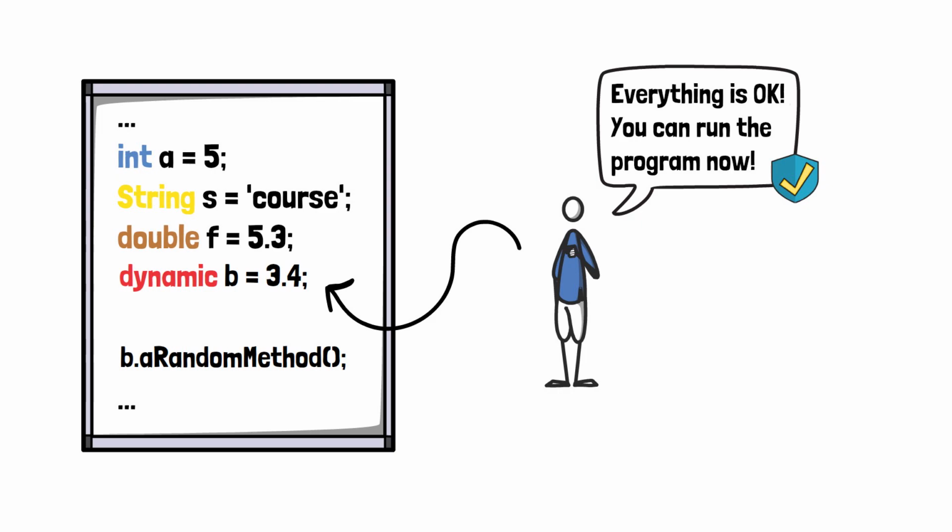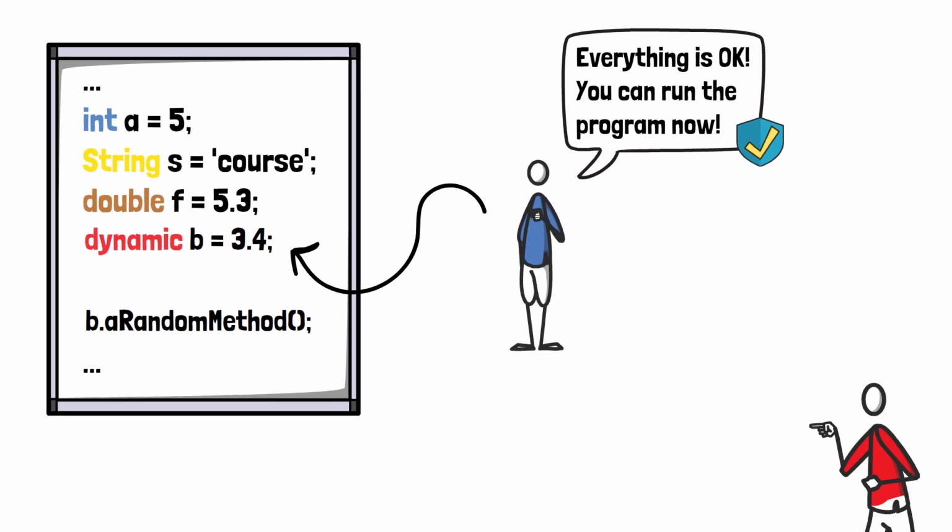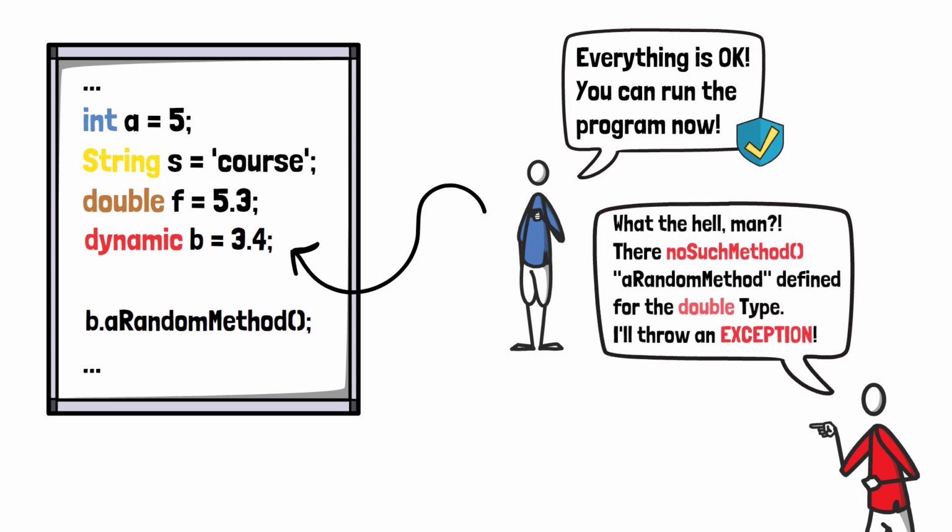However, after all, if there is no static check available, somebody still has to do the checkups, and the checkups still need to be 100% legit, right? Indeed, these checkups are done at runtime, and if something goes wrong at runtime, Dart will throw an exception, and if you aren't checking for exceptions in your code, then the program will crash. So, you see, dynamic type can become kind of dangerous, but as I said, there are moments where you really need this functionality, and we'll talk about them later in this course.